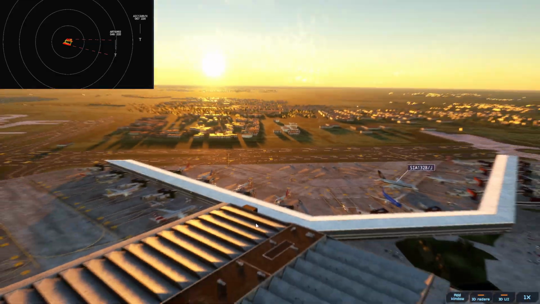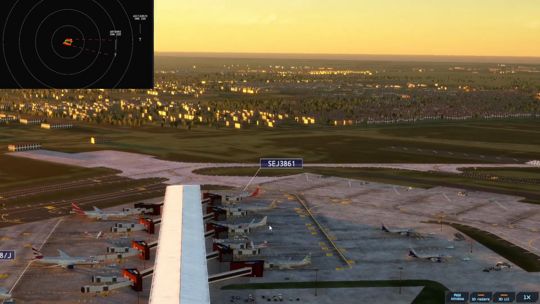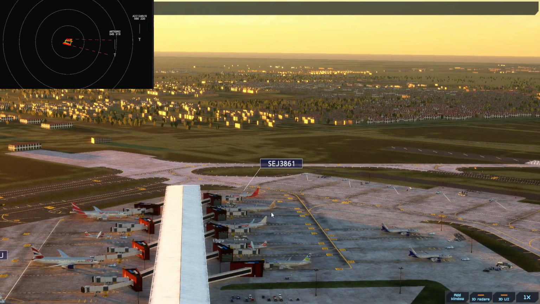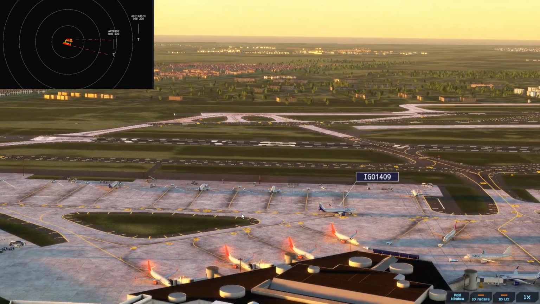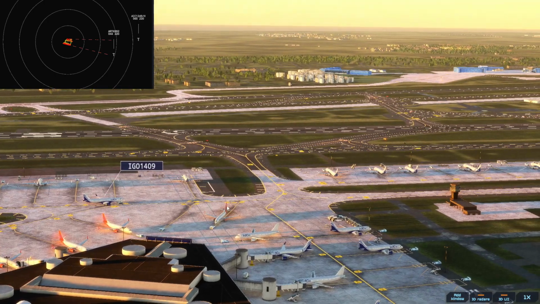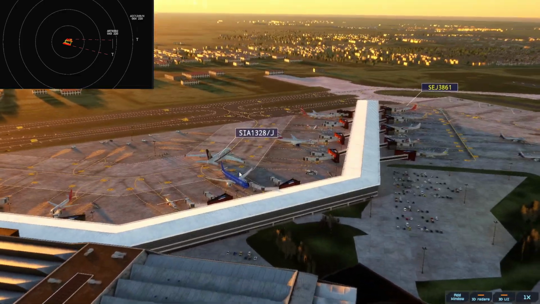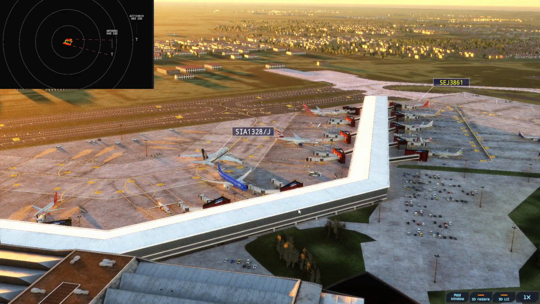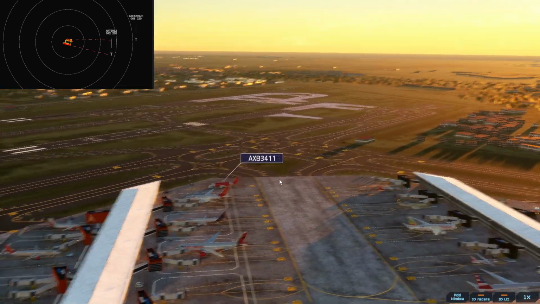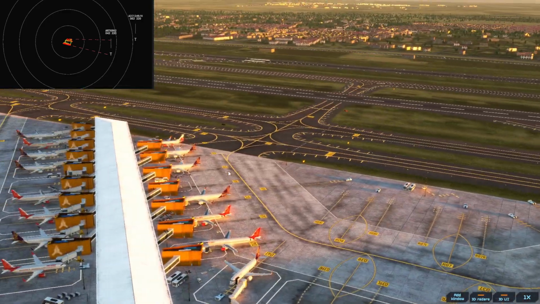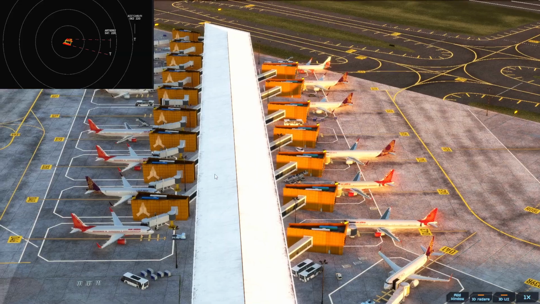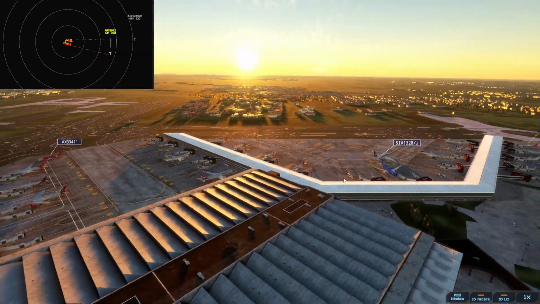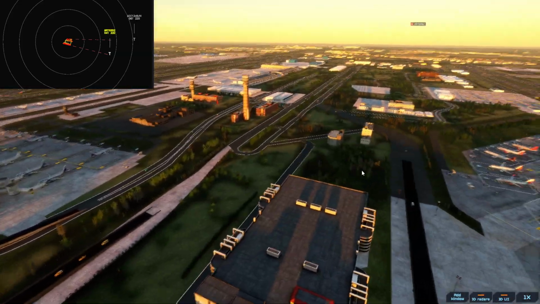Or here. Ground, SpiceJet 3861 with information Alpha, requesting push and start. SpiceJet 3861, pushback approved, facing east. Pushback approved facing east, SpiceJet 3861. I'll keep in the external camera as much as I can, just so you can see everything. You can see the two aircraft on approach right now as well. We've got a lot of restorers and stuff around Delta here. Tower, SmartLynx 69 and 92 on final 29 left.